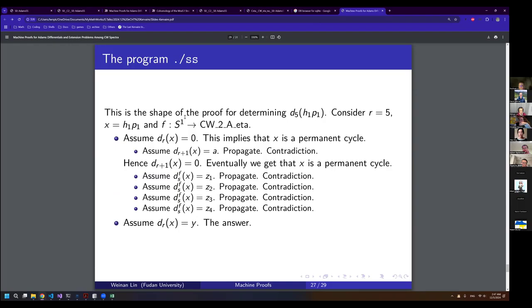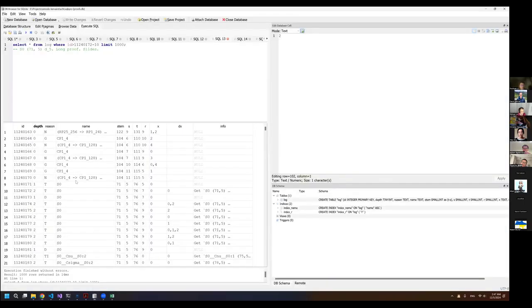So you consider the D5, and there are two possibilities. One, the D5 happens. The other one, the D5 is 0. And you can read in this proof that after you assume that the D5 is 0, the computer can make a bunch of further deductions. It proves that if the D5 is 0, then the next differential is D7, and this one also must be 0.